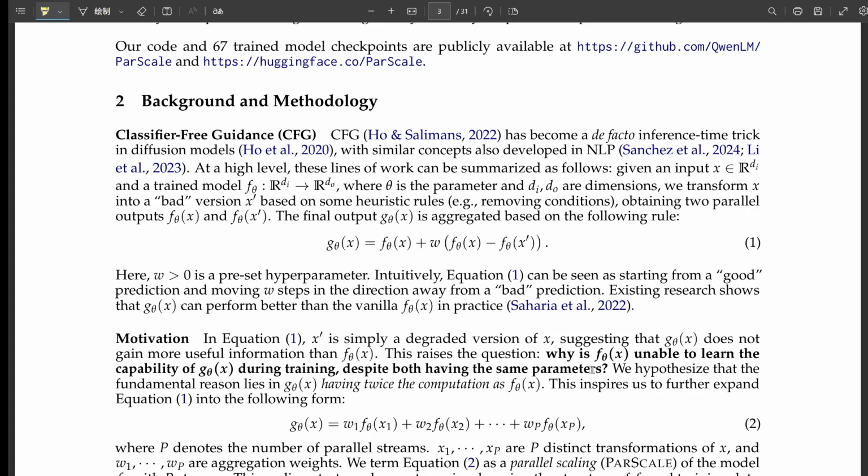Okay, so they've established this ParScale method. But how do they demonstrate that scaling computation in this parallel way can achieve comparable effects to just making the model bigger, adding more parameters? This is where the theoretical analysis comes in, right? Precisely. They needed a theoretical grounding. Their framework builds upon the well-established concept of ensembling. Combining multiple models. Right, combining predictions to get a better overall result. A fundamental principle there is that you get the biggest gains when the individual models in your ensemble show diversity. They make different kinds of errors.